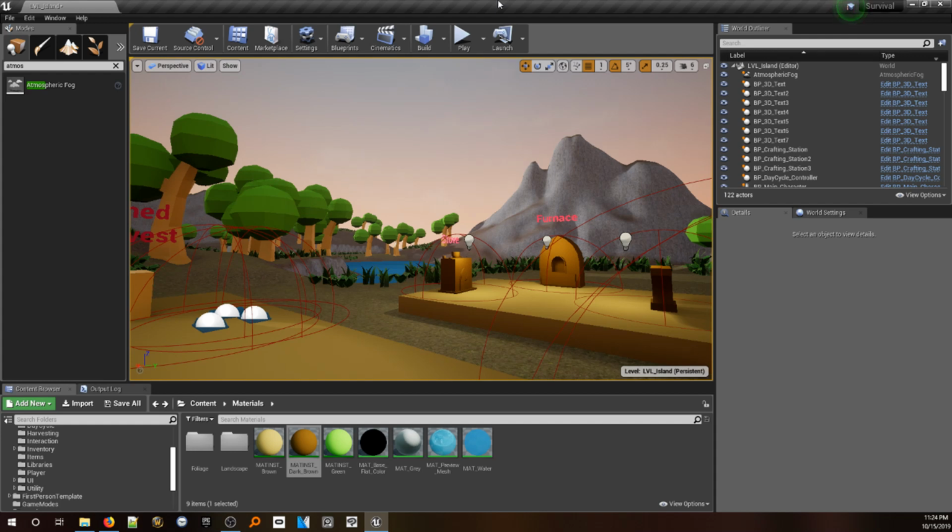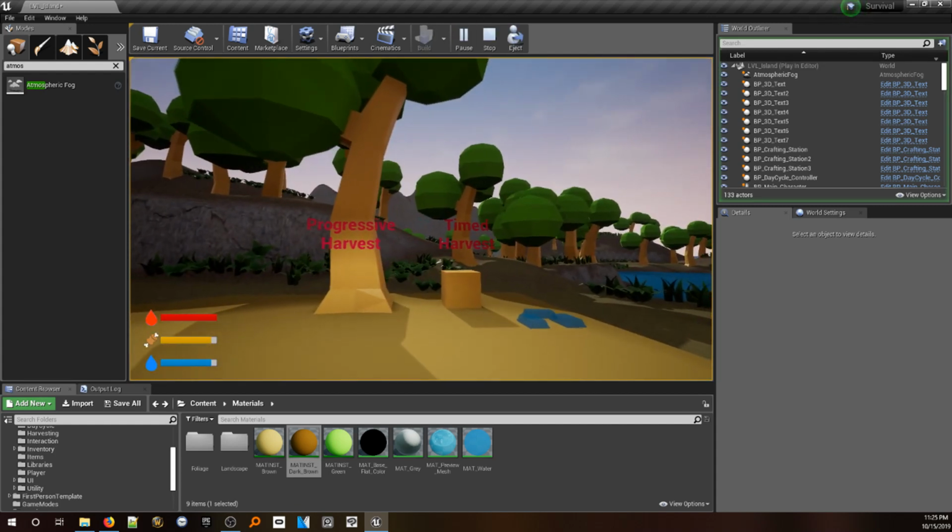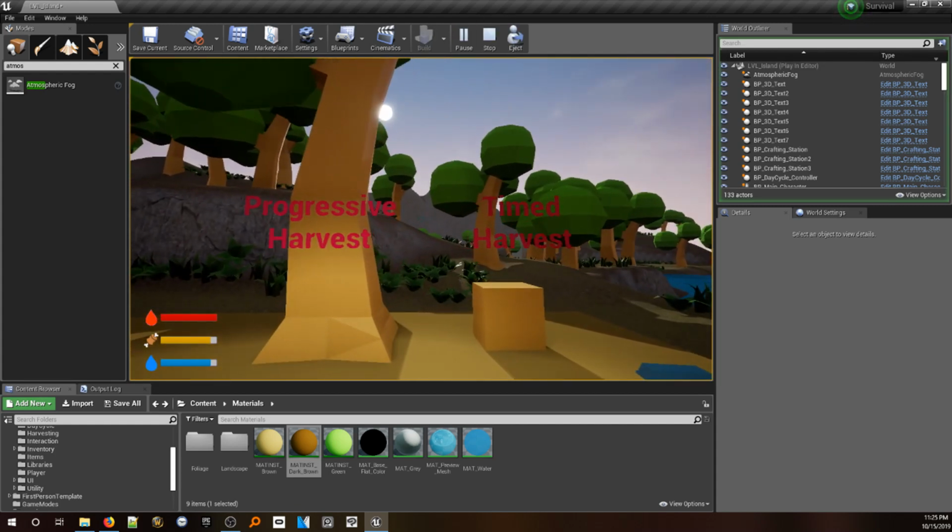Over the years, I kept coming back to this to improve the code base. And eventually I decided, heck, let's make an actual thing out of it. So I want to kick this off by showing you what's here so far. To start, we have two things here where you can harvest.